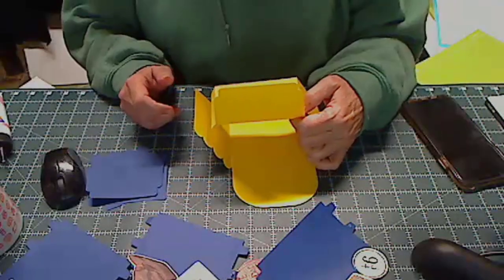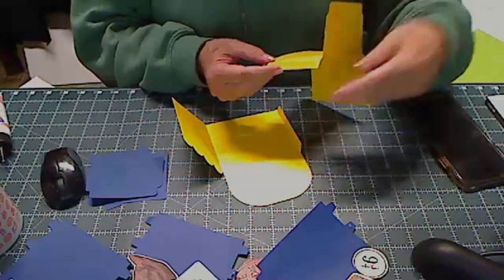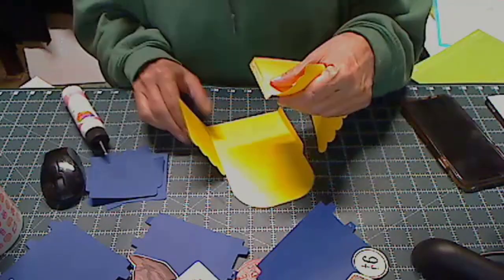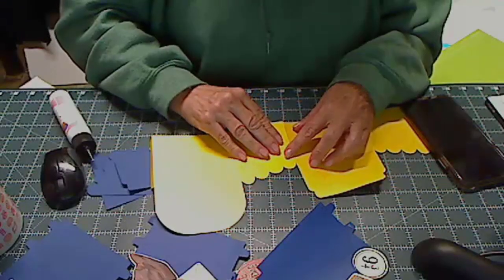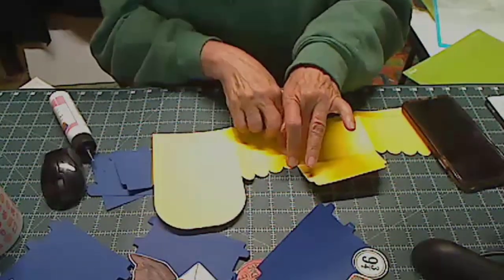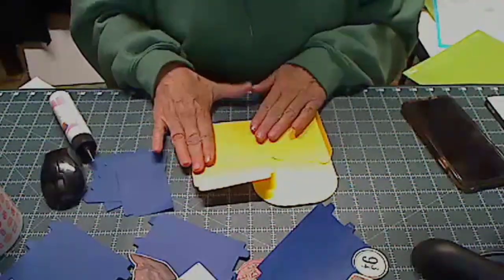These are the two pieces. As I said, I did them in yellow, not white, like I said I was going to. You bend them down on the score lines, and then you just glue them together. So what you can actually do is open that up so that you can get a nice fit like this. Get some good pressure on here for a couple seconds. Pardon me. And I can do the same thing on this side.